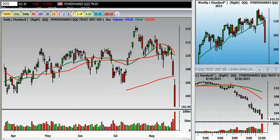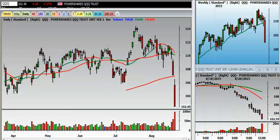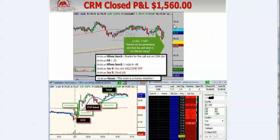We have great results. I can share a couple of trades that we have done in the room on Friday. Oh, I can't bring those up, so let me bring those up for you. Here are the trades right here. This is the CRM trade we took in the room. That's me, I called the trade. Members are very happy. Some of the comments from the members in the room. And here are the entries. Here are the results, about $1,560.